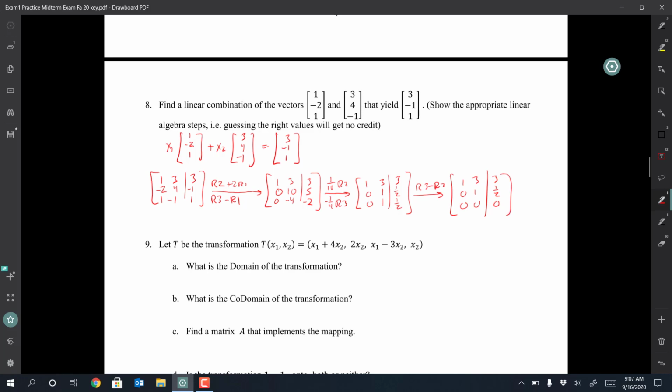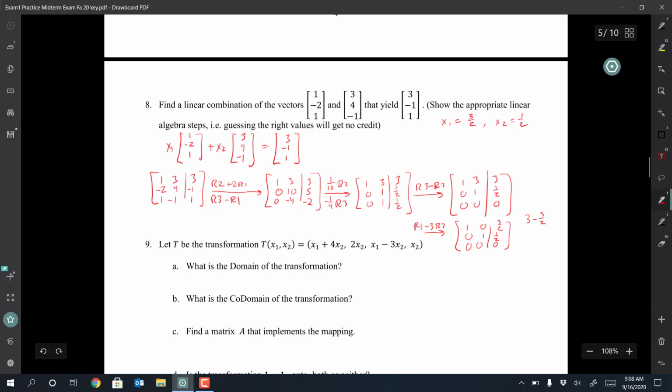Looks like I have one more row operation to do. This is going to be row 1 minus 3 times row 2. Third row stays the same. Second row stays the same. And first row becomes 0, and 3 minus 3 times 1/2. So that is 3 minus 3 halves, which is 3 halves. So I got 3 halves here. Now what that tells me, if I write out my solutions, is that x1 would equal 3 halves and x2 would equal 1/2.